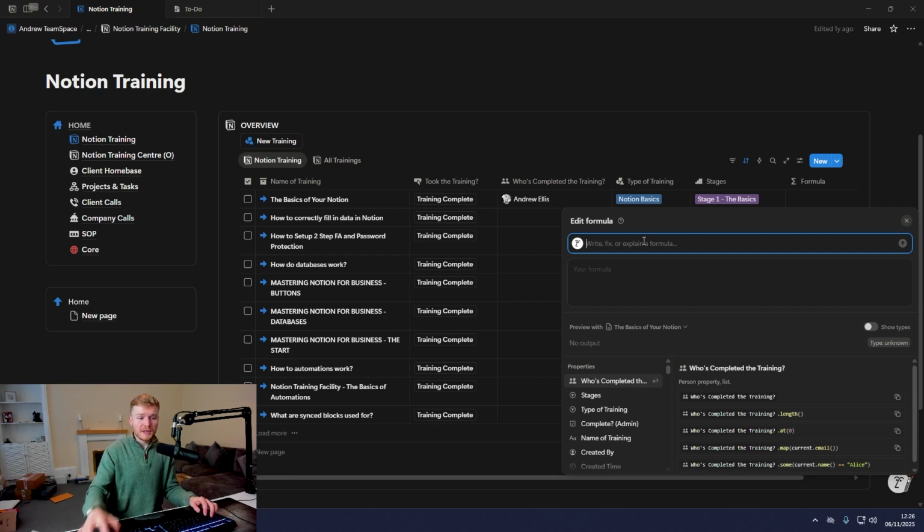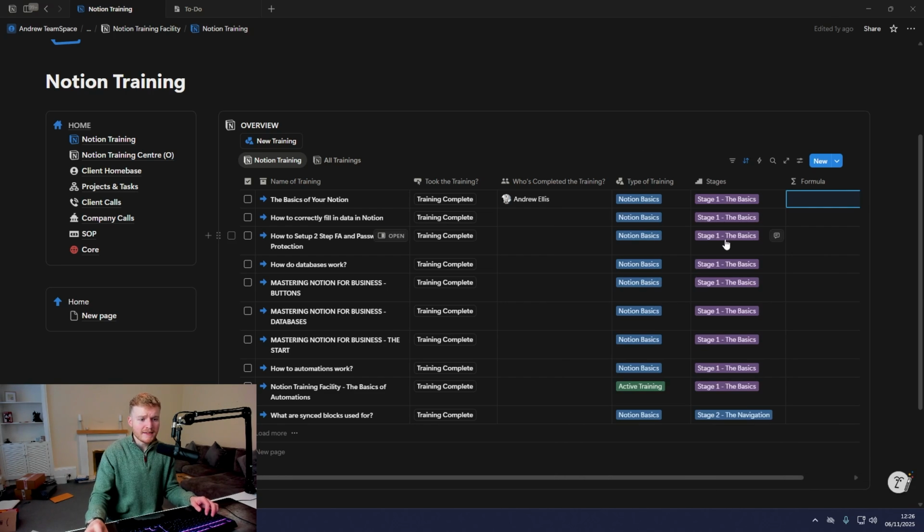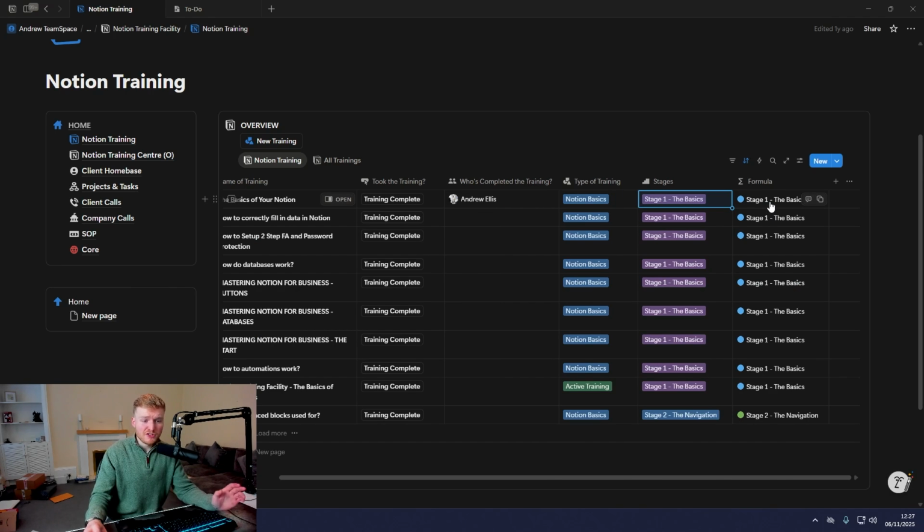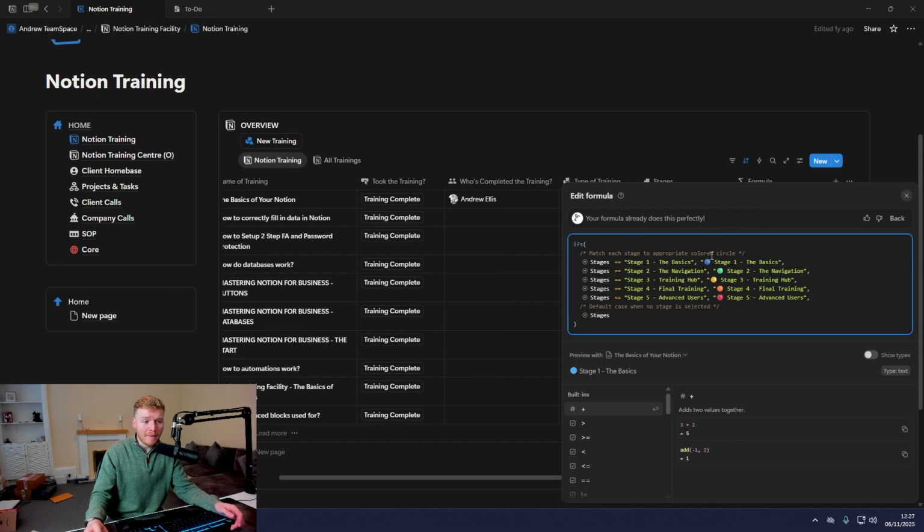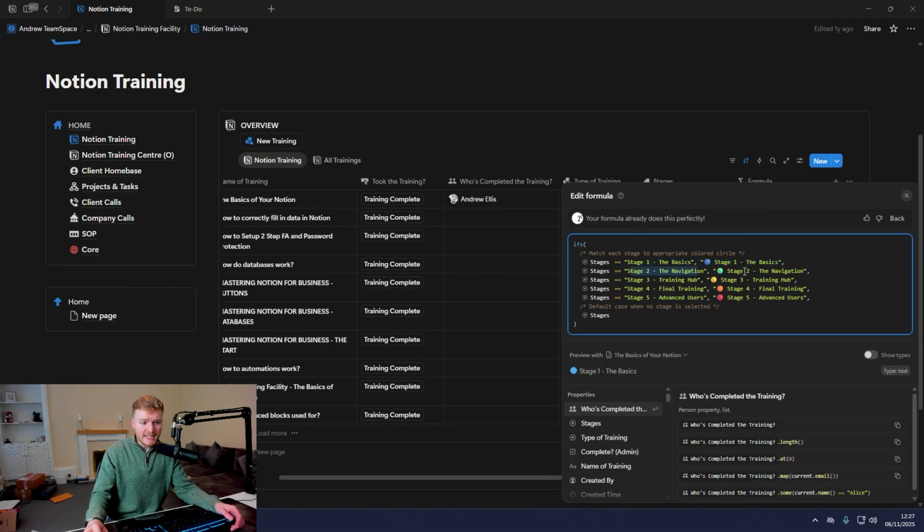What I'm going to do from here is genuinely come up with something that I've thought of off the top of my head, and I'm going to put that whatever stage color it's on, to put that color as a button inside of here. So what I've done is I've literally just asked it there, if it matches each stage and the stage equals that, it's then just going to give me a color for what's going on.